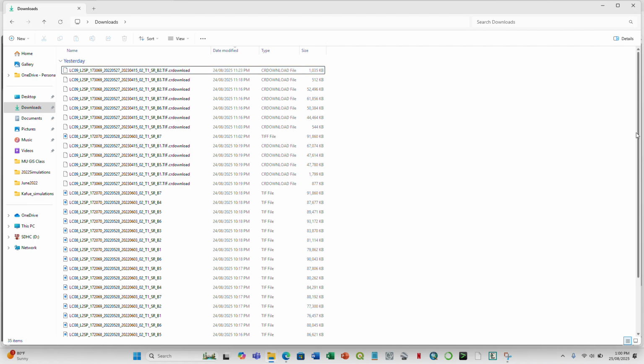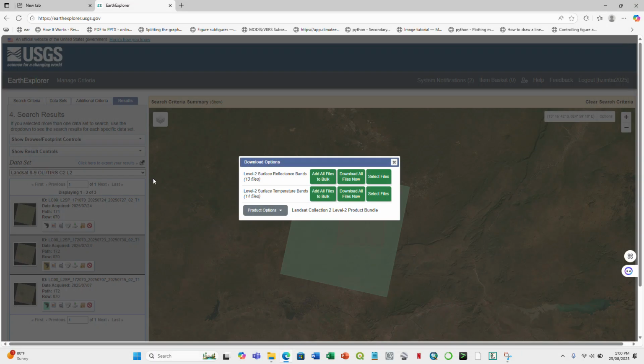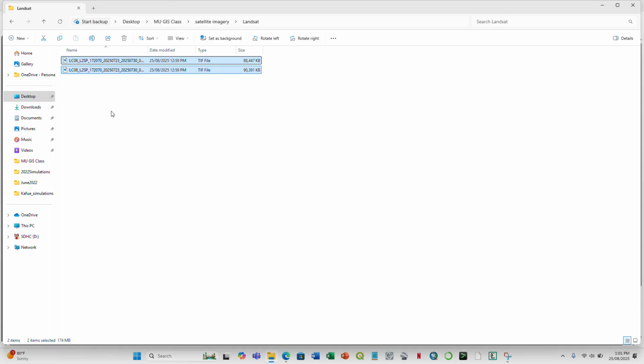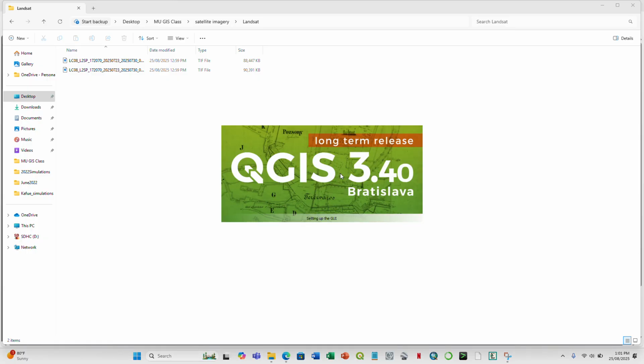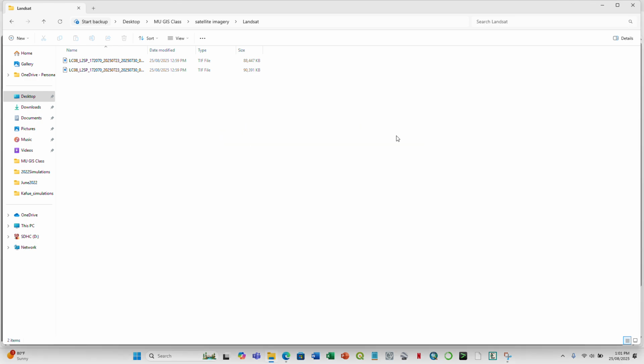Okay, I think it's done. So we can check. Okay, everything is copied now. So then we can verify. QGIS. It's taking long to open.